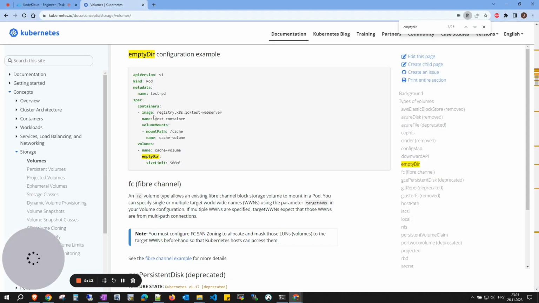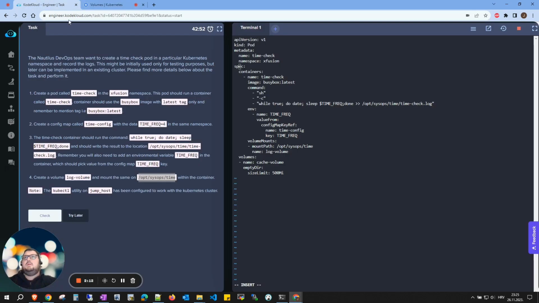Let's check again. So volumes is in line with containers. Name should be log-volume. Size limit. I'm not sure if we need to specify it. Let's set it to 100. Okay, let's save this.